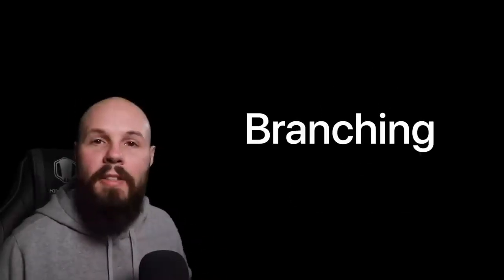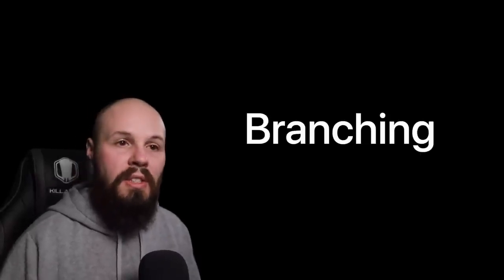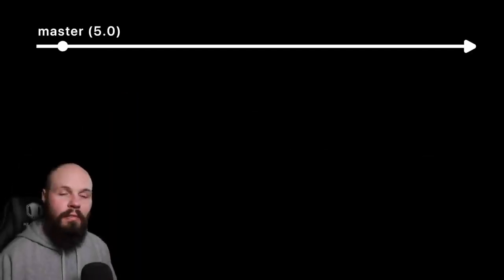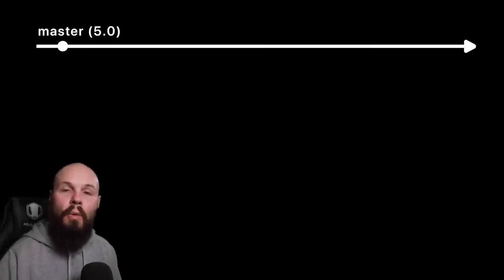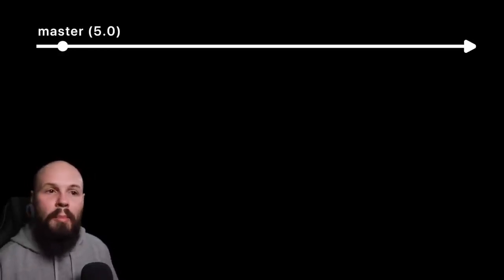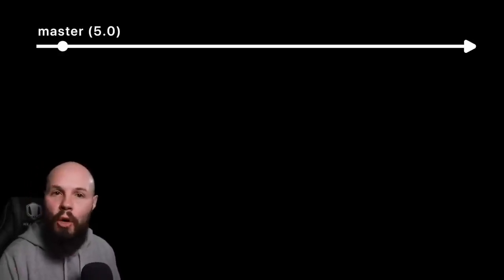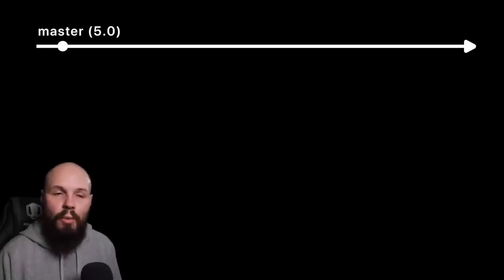Here we go. So the power of Git is a concept called branching. So let's walk through a visual example so you'll understand this. So typically you have a master branch. And let's say we're working on version 5 of Twitter. So on this master branch is always the version that's on the App Store. And the reason you want that is because if a user has a bug or bugs pop up, you want to be able to go to the version of the code base that the users are actually using. So that's typically master.